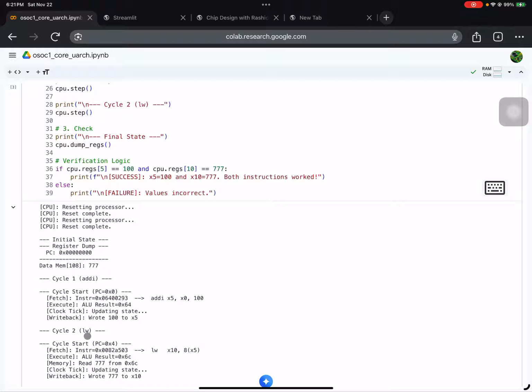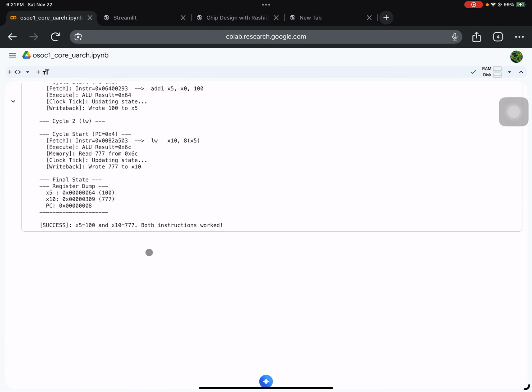Then cycle 2 comes, which is load word, and it's at the PC 0 location, right? And this is the instruction, and you can see that it read this from this. So at this address, the ALU result came there. This is the address, this value x5 plus a, and at that address whatever data came was 777.